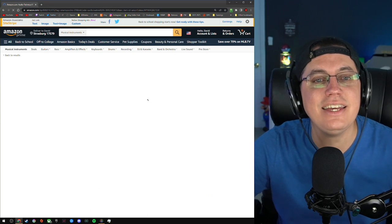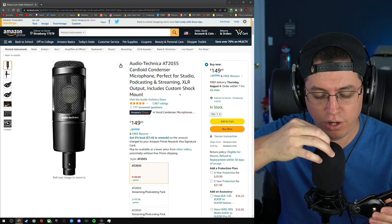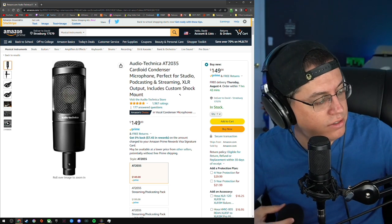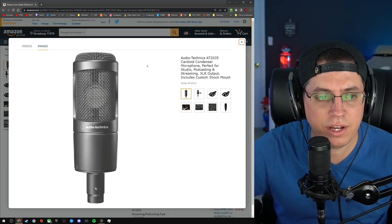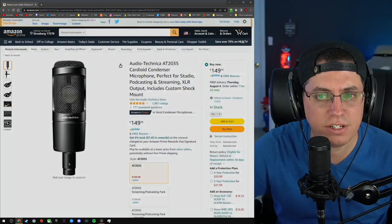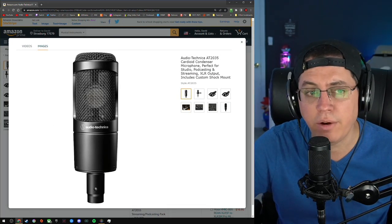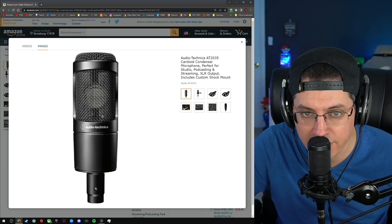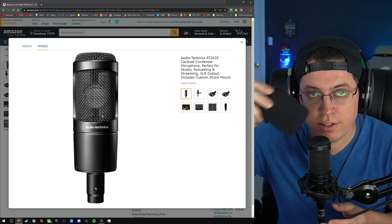Audio Technica AT2035 microphone. I love this microphone. It's right here. I currently have a little windscreen on it. Sorry, this Rode thing gets a little creaky. But there it is. Amazon's doing that thing again where the actual product images are blurry until you click them. That's weird. I wonder if it's a Chrome thing. Anyway, I don't really have any complaints about this microphone, guys. I mean, listen to this. It sounds so good. But definitely put a windscreen on it.